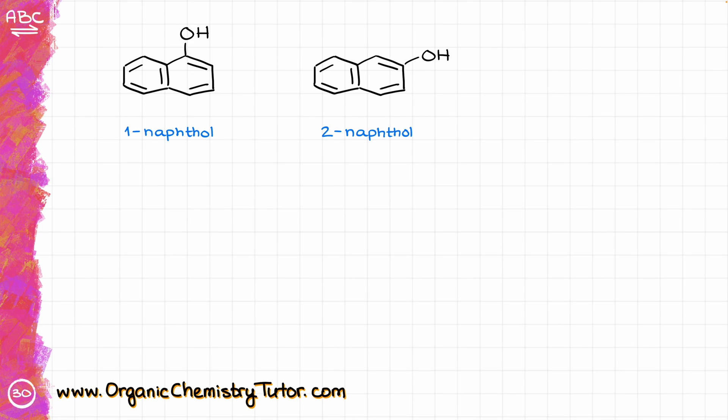Suppose we have the following two molecules, 1-naphthol and 2-naphthol. My question is, do these molecules have comparable pKa values, or is one of them more acidic than the other? An unsophisticated chemistry student might think there is no difference—these two molecules are extremely similar to each other in their structure, so there shouldn't be any difference.